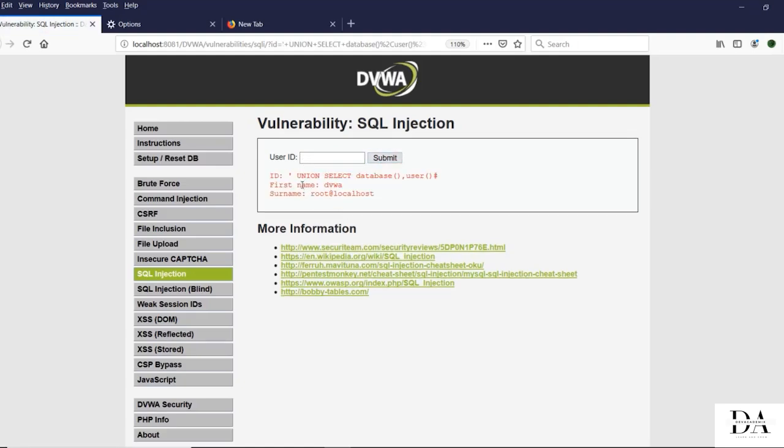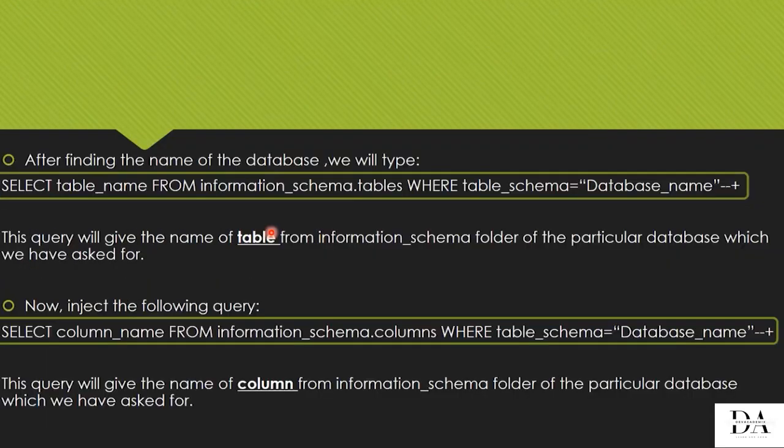So it has provided us the name. First name is providing us the name of database, and the second, surname, is providing us the user, that is root at localhost. So now as we know the name of our database, we can go further and fetch the number of tables.